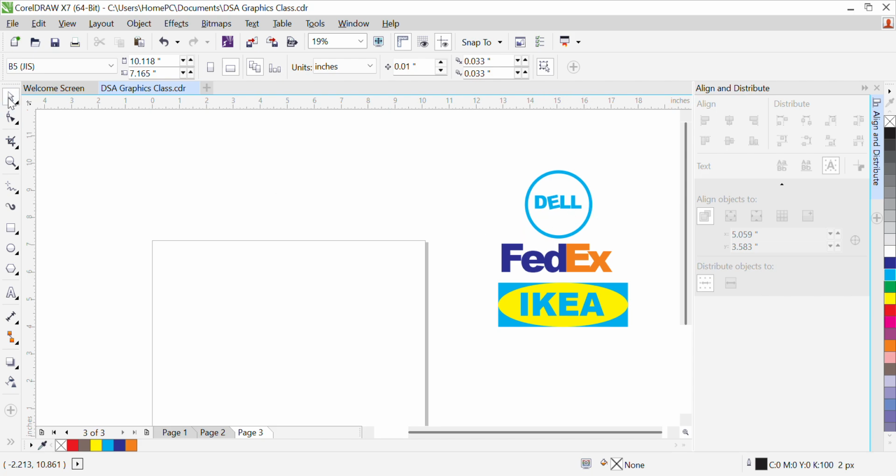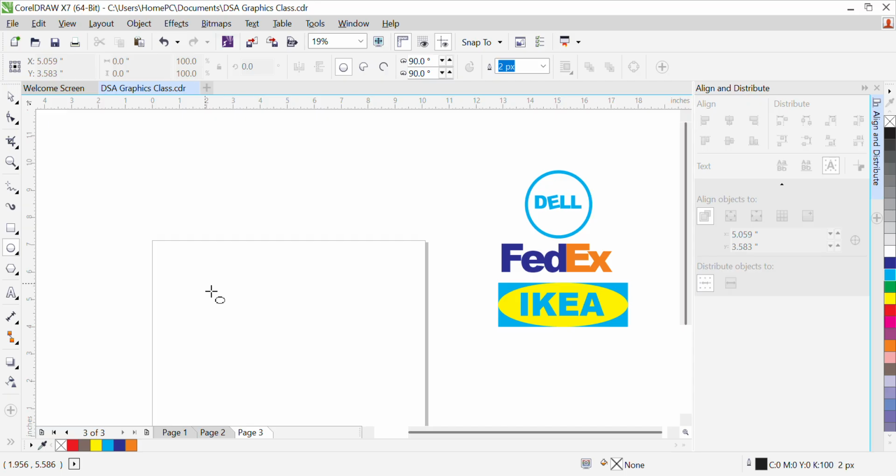We've already clicked on our pick tool here, right? We use this tool to pick any of the tools we want to use. So we have the ellipse tool here. Let's click on the ellipse tool. Here we are on the workspace. You drag the ellipse tool and hold the control key so that the circle can be perfect. If you do it like this, it may not be perfect, but once you hold control, it will be a perfect circle.